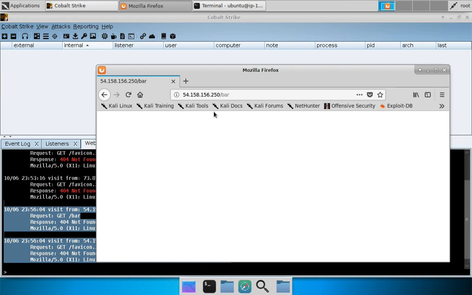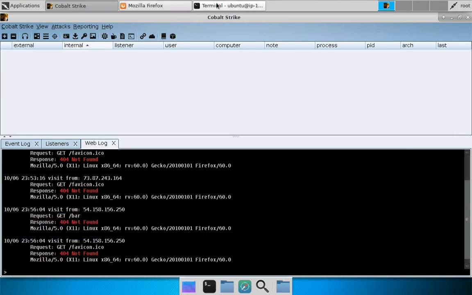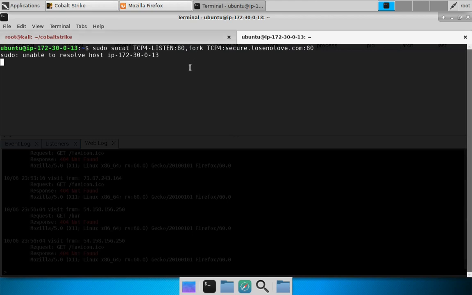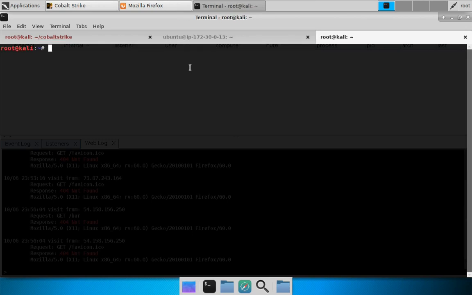So again, big plus. That redirector is working. And no joke, when I'm standing up redirectors, even simple SoCat redirectors, I definitely test everything as you are seeing right here, because lots of things can go wrong and it can be a very maddening experience.